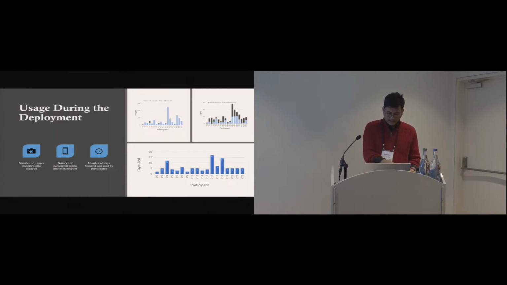So this was the user data of Nirapod. Our participants exhibited varying levels of app use. The mean number of days people used the app was 6.1 days, as shown in the figure at the bottom right. Some participants used the app only a couple of days, while others used it almost every day. We used two other metrics to evaluate our users: the number of logins into each account and the number of photos imported into the Nirapod app. Again, we see that the participants varied on each of these metrics. This data suggests that participants were generally able to use the main features of the app during the study.